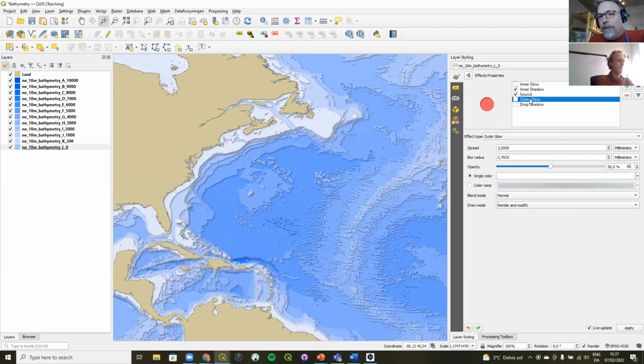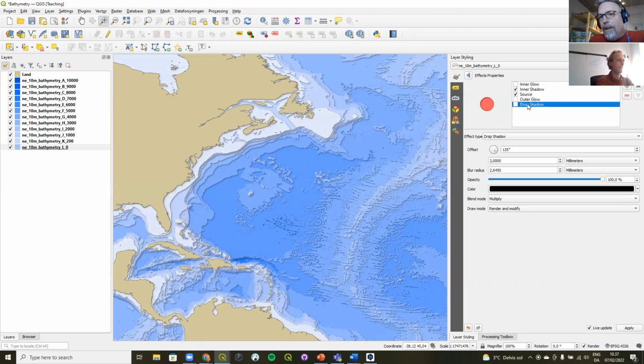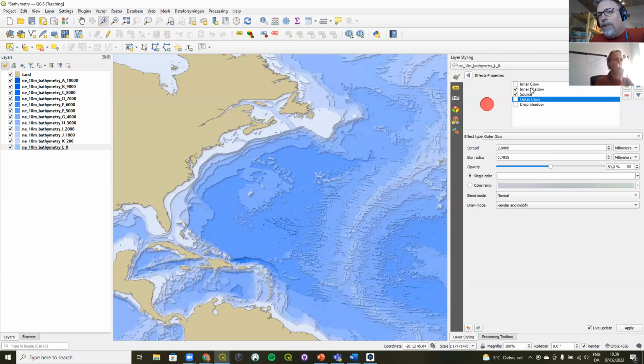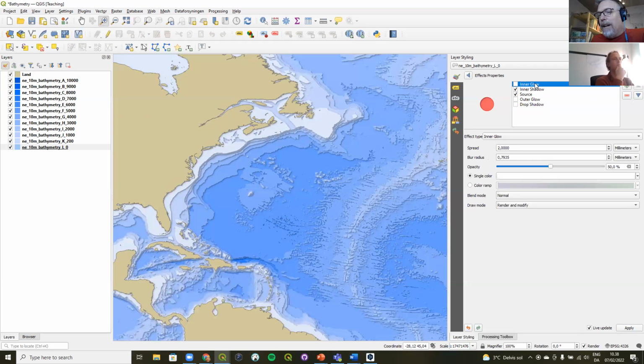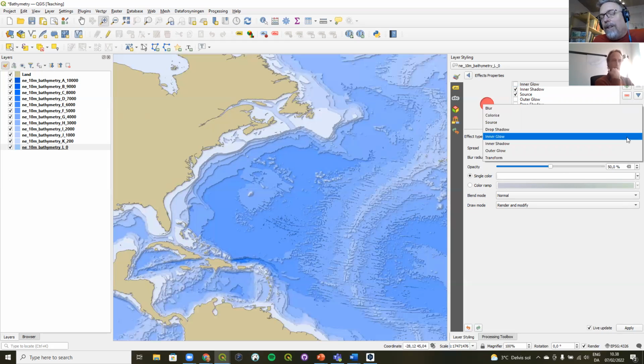While I'm in here, this is, I think, just legacy. They could probably expand this list, but the list just includes these 4, which are probably the most popular and have the most use cases. But if I select inner glow, for example, there's an effect type menu below, and this menu is a little bit larger. For example, there's blur, colorize, transform.